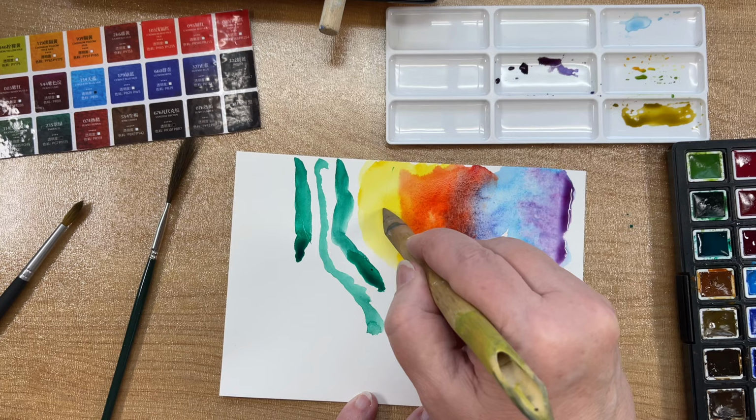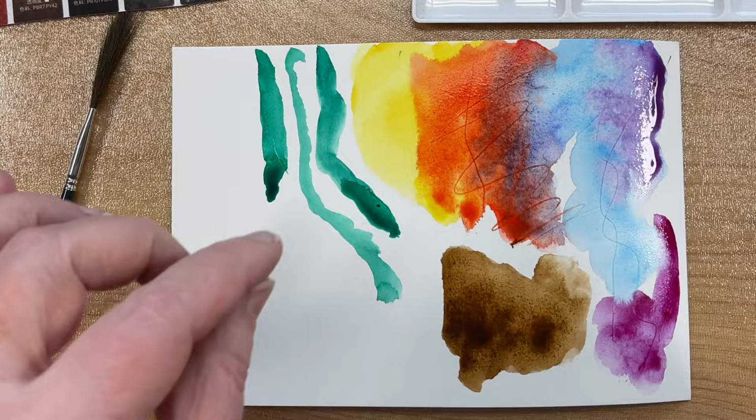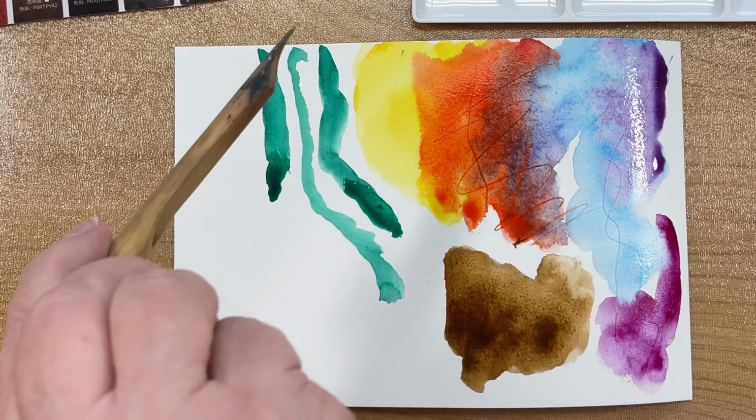So these are so wet that when I put the sharp edge through, the water is pooling, the pigment and water are pooling down into the groove and making a dark line.